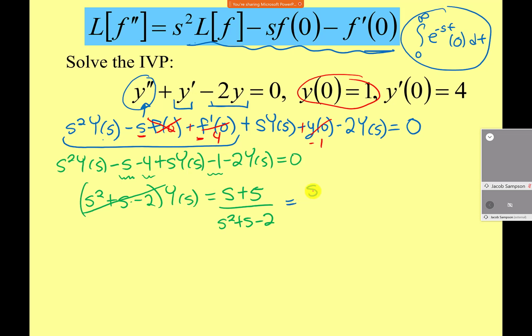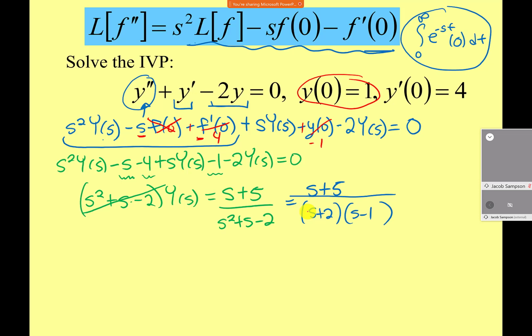So the first thing I'm going to need to do is factor the denominator, because I've got to get this recognized as something I can inverse transform. So this is going to be s plus 2 and s minus 1. And so how would I inverse transform that? That's one of the reasons you had a few on the homework to practice. So when you see them in a differential equation, that right-hand side is going to be the hard thing to inverse transform until we've learned a few little tricks. So any suggestion of something I can do to get this recognizable to inverse transform?